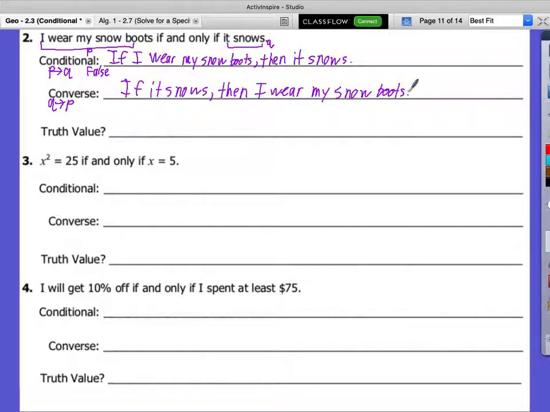But then, Peyton's over here. I love snow boots, okay? So if it snows, heck yeah, I'm wearing them. I'm taking advantage of that. Once again, I don't know how Peyton feels about snow boots. I'm just taking a guess. So maybe she likes them. So for her, it might be true.